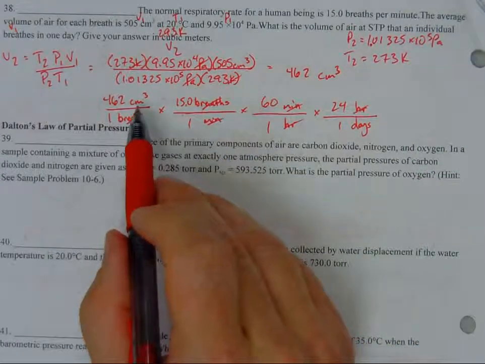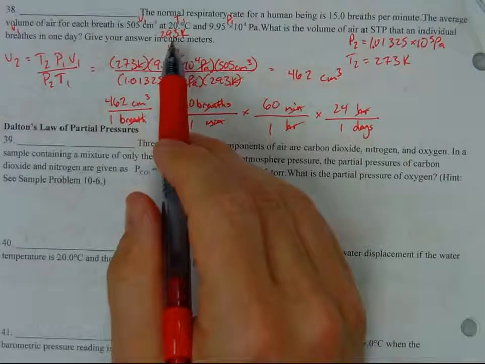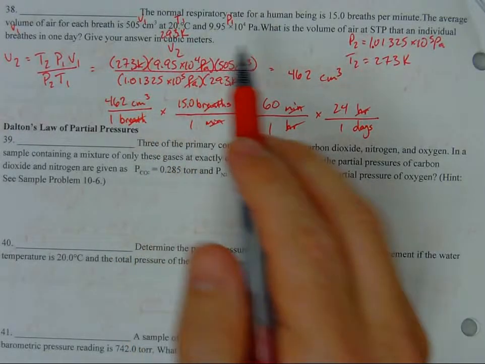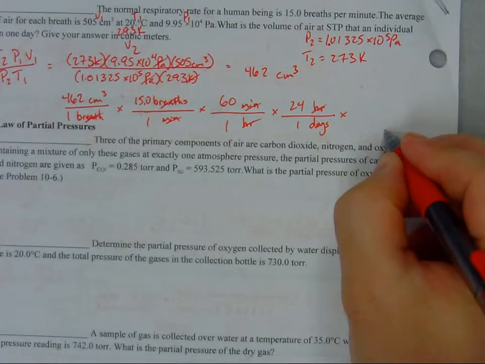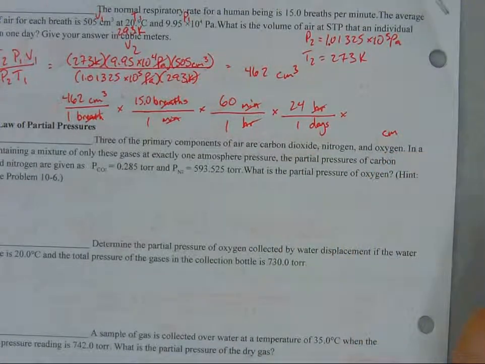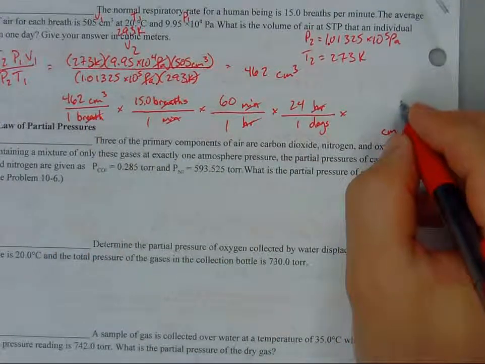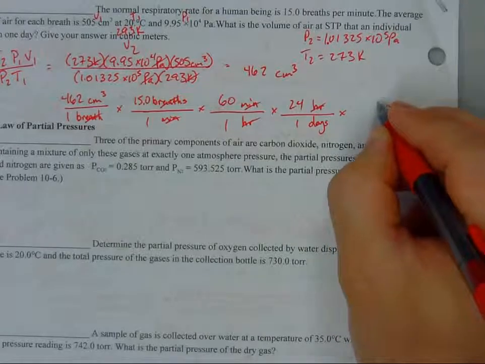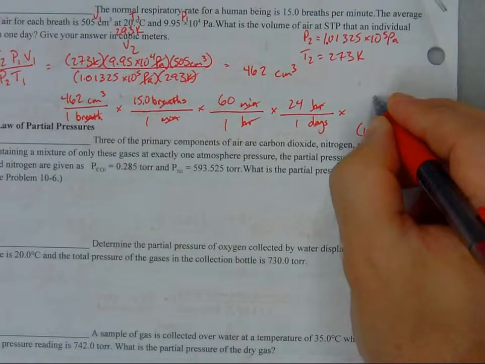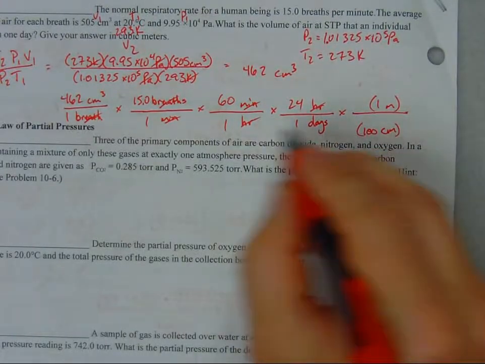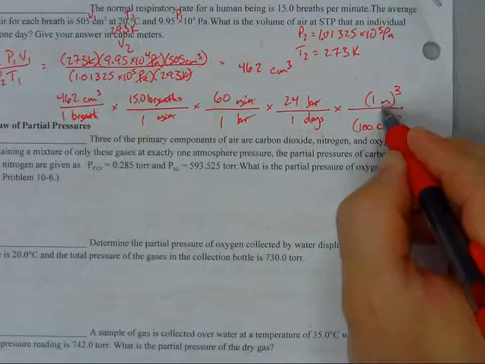Now notice this is going to give me centimeters cubed per day, but we don't want centimeters cubed, we just want cubic centimeters. So I'm going to add one more conversion factor to convert out of the centimeters. Notice centimeters here and the centimeters here, I can get them to cancel, and per meter. Now I'm going to use a little trick to keep my math simple in my calculator. Now we know that this is cubic centimeters and I need them to cancel. I need to be in cubic meters.